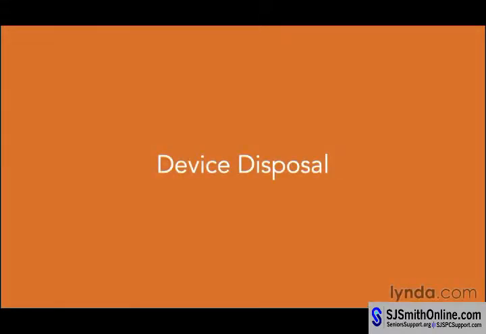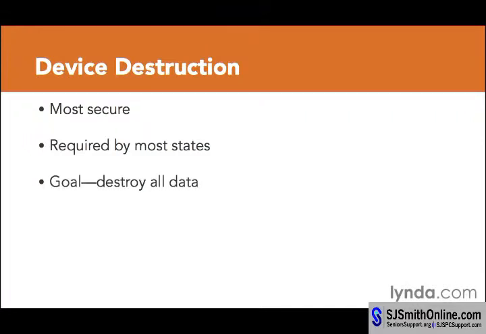To support the secure life of mobile devices, you must dispose of them in a secure manner. The most secure way to dispose of your mobile device is to destroy it. Today, 25 states have electronics recycling laws. Similar legislation has been enacted by governments worldwide. When destroying a device, the goal is to destroy any residual data on the phone. By destroying the device's working memory, what was once a phone simply becomes material for recycling.